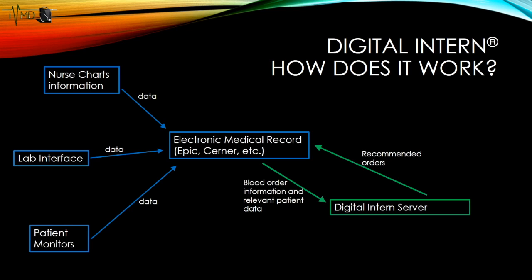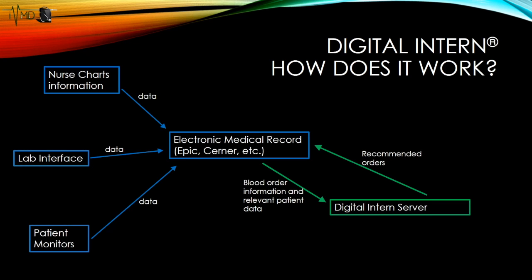Providers and allied health professionals continue to use and document in the electronic medical record as they would today. The medical record system will continue to collect data about patients from existing sources, which might include human data entry, interfaces with monitoring devices, and interfaces with the lab. The Digital Intern will reside on its own server behind the hospital's firewall. It will communicate via interface with the medical record system.